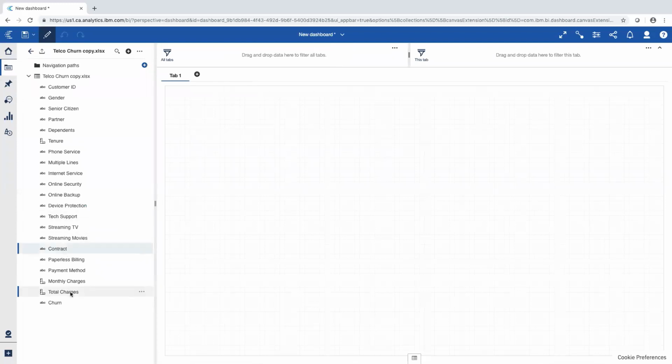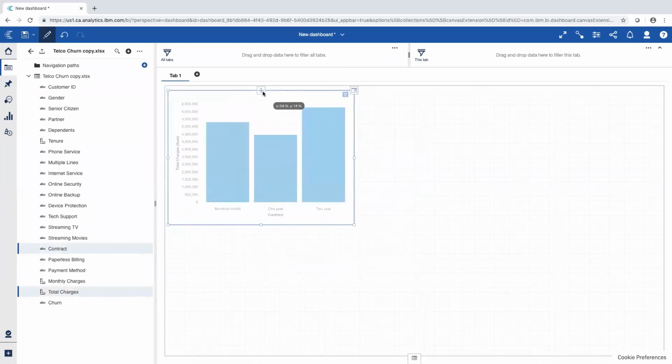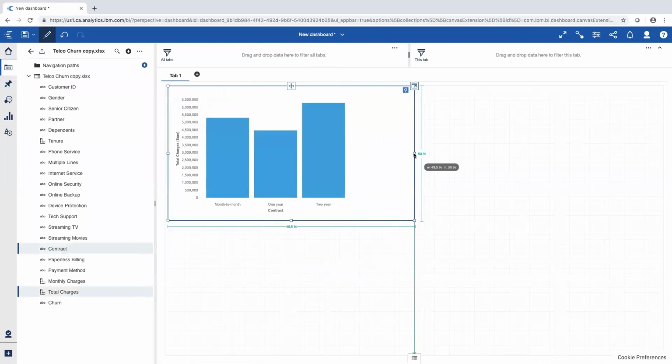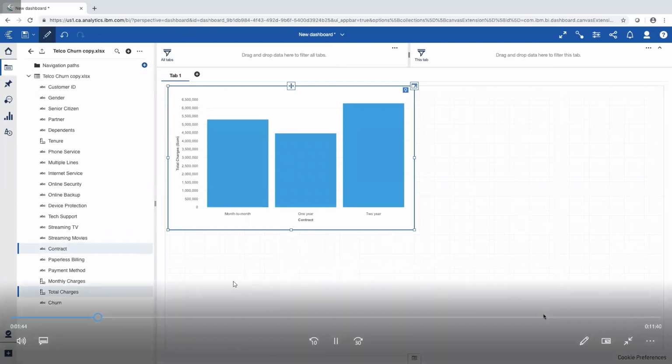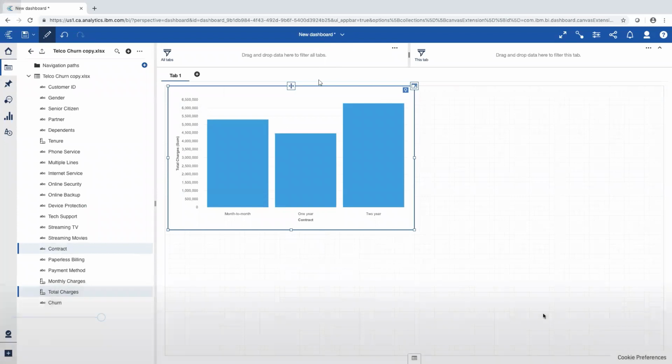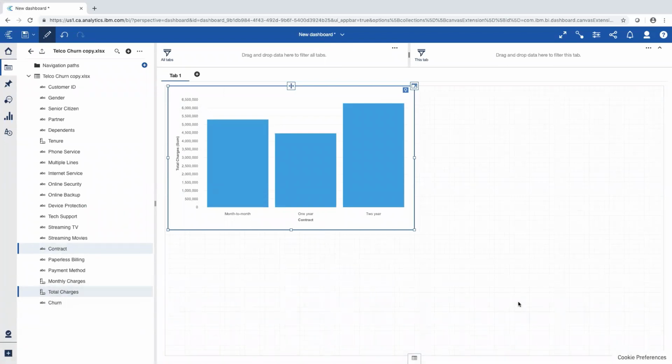One easy indicator of how long a customer stays is if they are on a contract. So let's start with that and look at total charges. Dragging those onto the canvas, it will automatically render the best visualization for the type of data I selected. While this may seem simplistic, there is actually a fair amount of machine learning behind this, where we trained it to make the appropriate selections. You can see with just a few clicks, I've moved from raw data to my initial visualization and the foundation of my dashboard. And I could continue to construct the dashboard in that way.